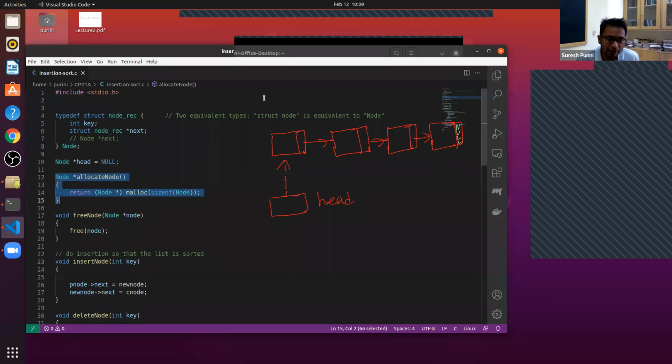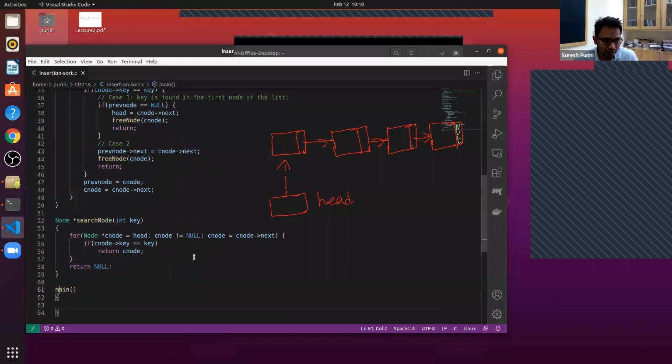Since we are allocating memory through the malloc function, the memory gets allocated on the heap, and the lifetime of the node is the lifetime of the chunk of memory that is allocated. It will be there until we free it using the function on lines 17 to 20. Until we explicitly free it, the memory allocated by malloc will be there on the heap. Of course, when the program execution ends, everything will be released after the program finishes execution.